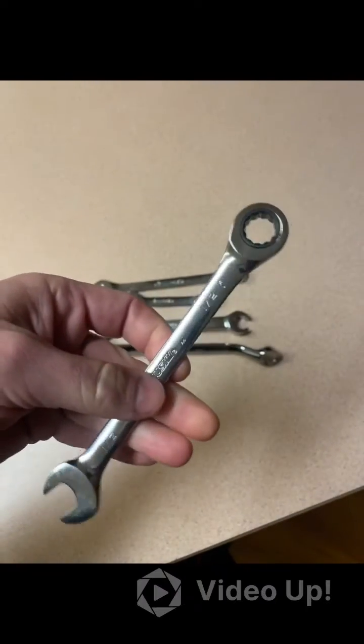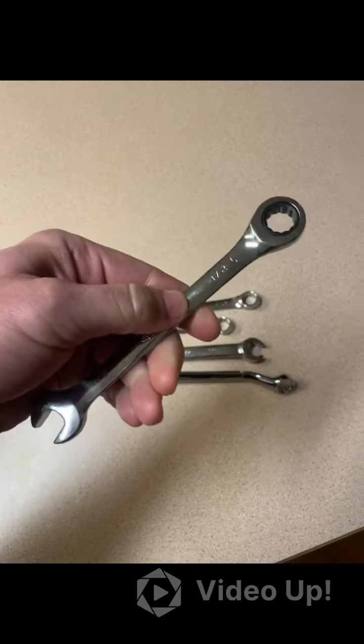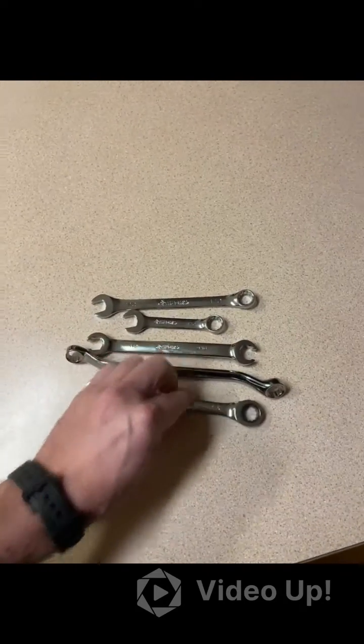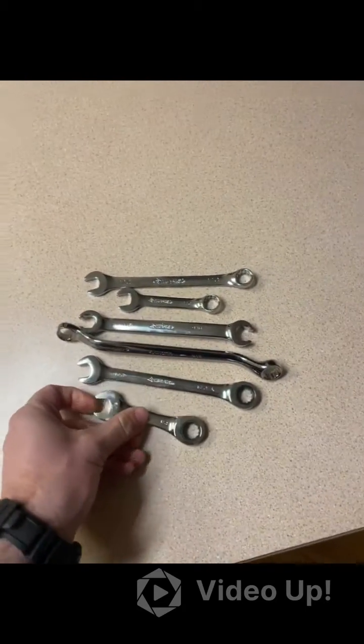This is a 1/2 inch ratcheting wrench, straight. So you can either ratchet this way or turn it this way and then ratchet this way, but it's a straight angle. And then an open end. This is a stubby ratcheting wrench, same thing.